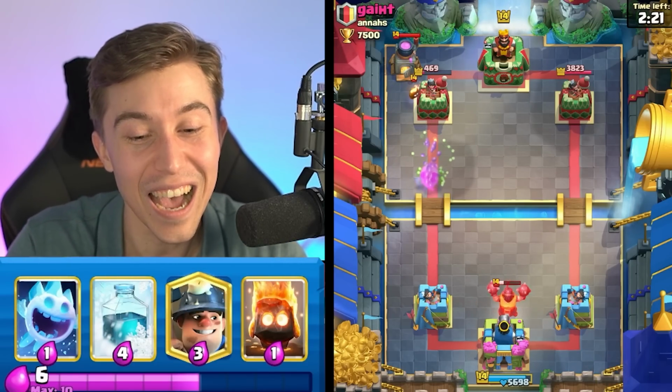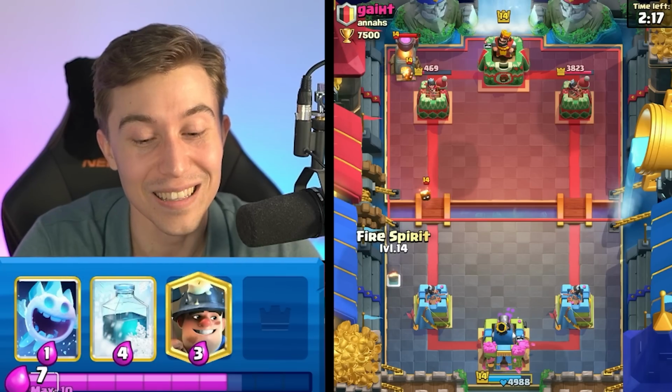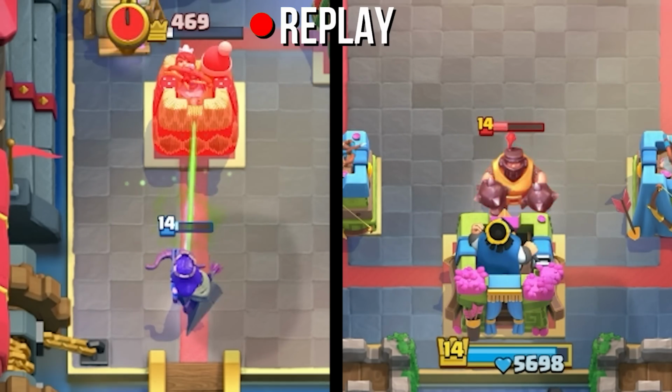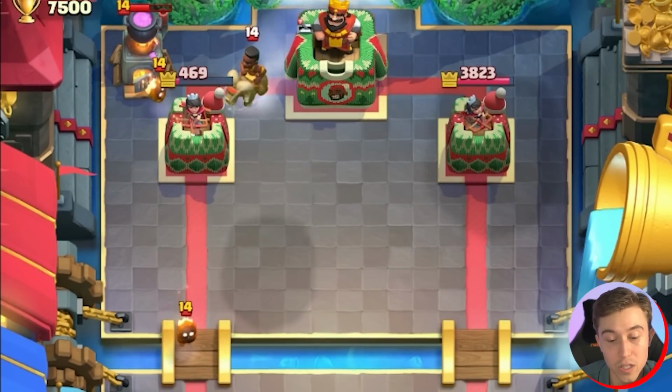I think that this guy was just perplexed by his Mega Knight, and he was looking at that instead of looking at his tower. And we were able to do both things at once because this fast cycle deck stresses our mechanics and makes us really, really quick. We're a speedy Sir. And oh no, that's a Ram Rider.